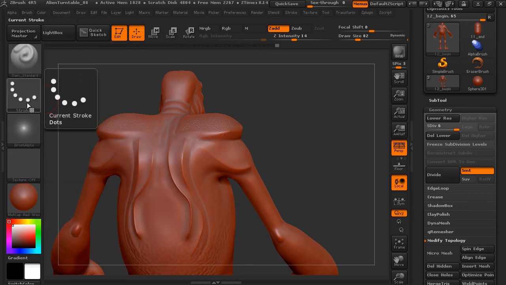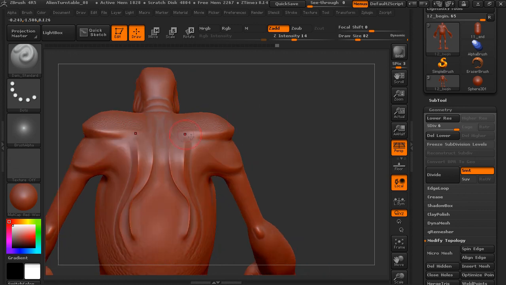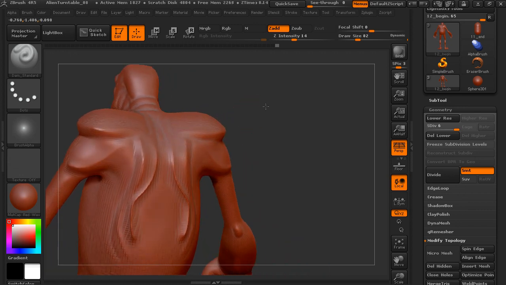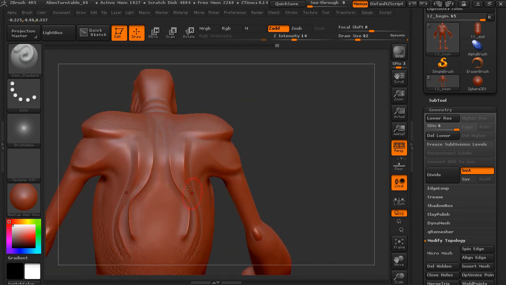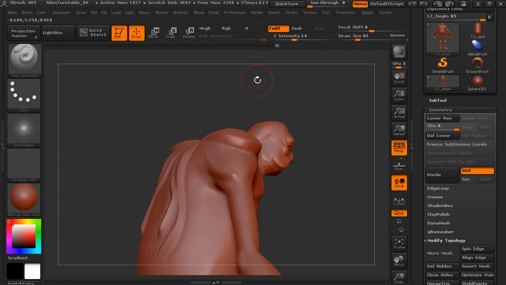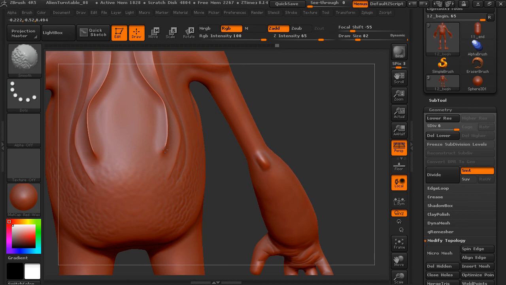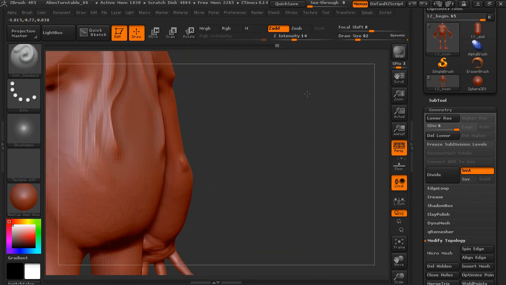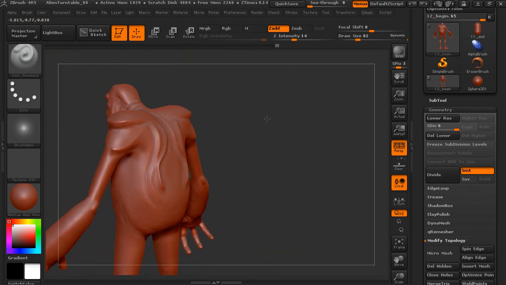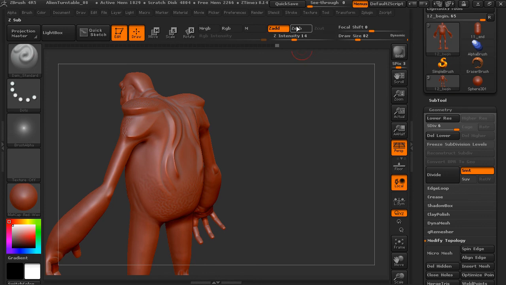So it just is something that you can turn on to add to the stroke that you're creating to make your strokes do really what you want them to do. If you want something really smooth or something very specific along a curve, you can use those modifiers. Okay, and if you want to, you can kind of smooth the ends back into the body a little bit to kind of integrate that, or you can go down in subdivision level to do the same thing. Okay, so that's a look at a few ways that we can modify our strokes in ZBrush.